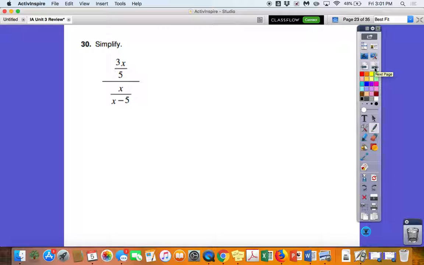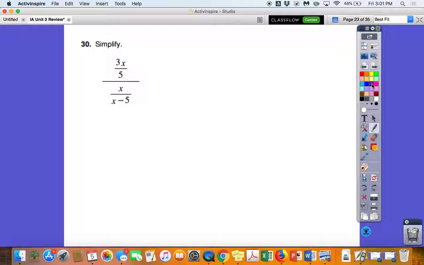All right, complex fractions. Now, there were 2 ways that I showed you, but quite honestly, on this review, I'm just going to do the one way that works for them all. I'm not going to do the keep, change, flip because there were so many of you that got confused using 2 methods. We are going to use the common denominator method, and that's it on this review.